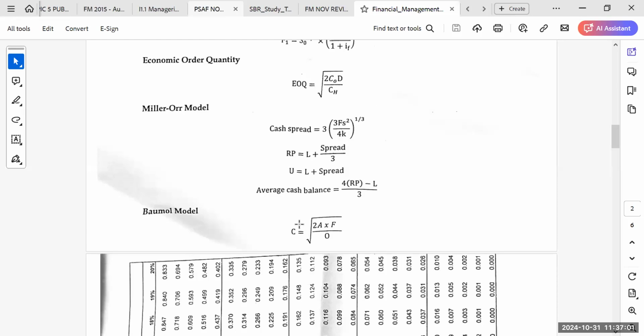So we can use this particular one. If you know the items, the A over here is the annual demand, and F is the transaction cost. So you don't have to memorize the formula, you just have to know what each of these items is. If you know those, you can just copy this one and use it. It doesn't mean that the one you have been using is wrong. So let's stick to any of them and move on.